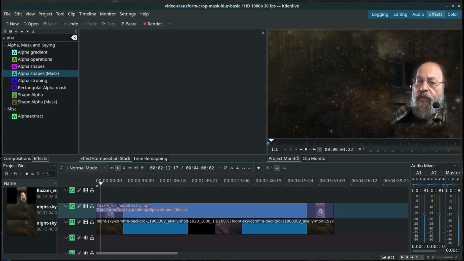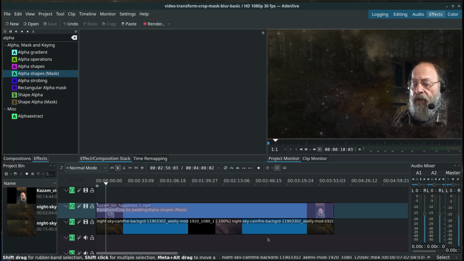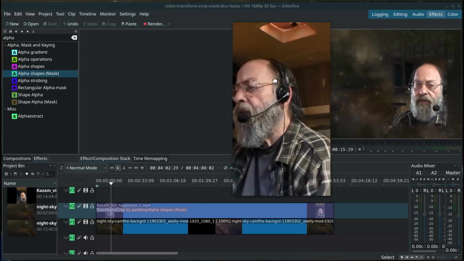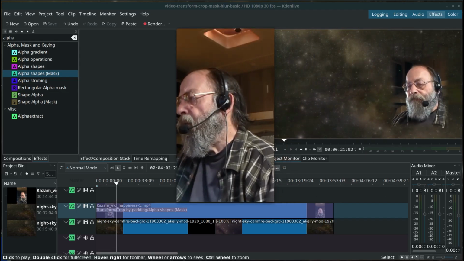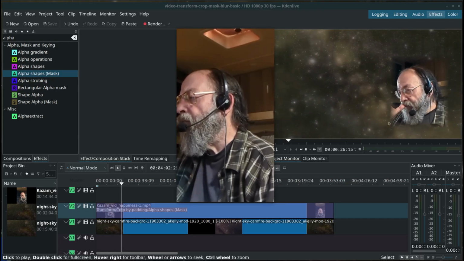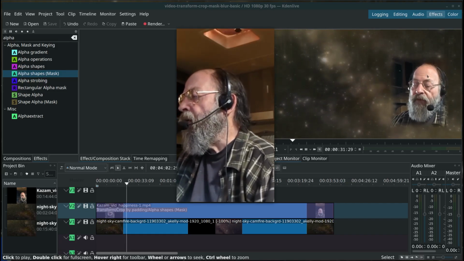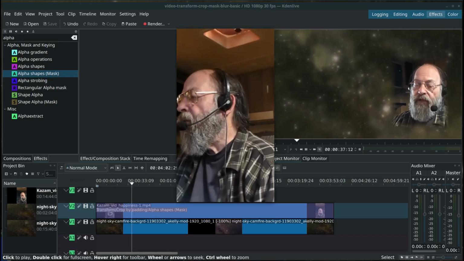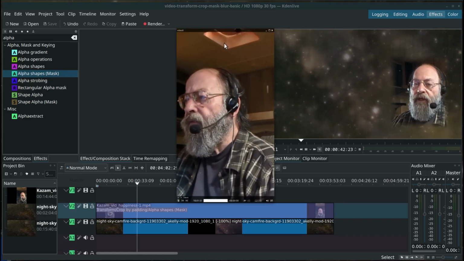So the only objective that I had here was to have, oh look, somebody joined us. Basically to have my image occupy some space over here, and then whatever I needed to do over here I would do over here. And I kind of like this. I think slightly more rounded corners would be nicer.